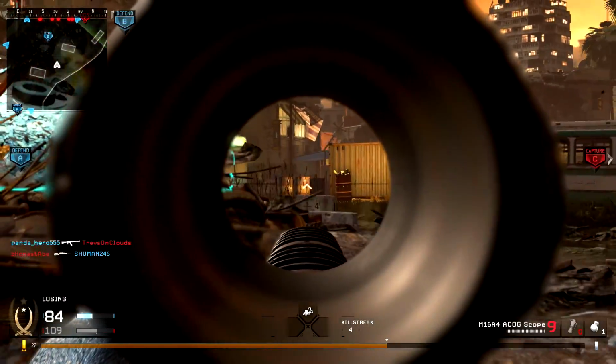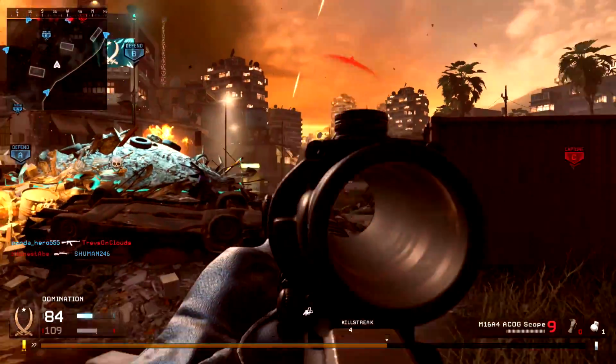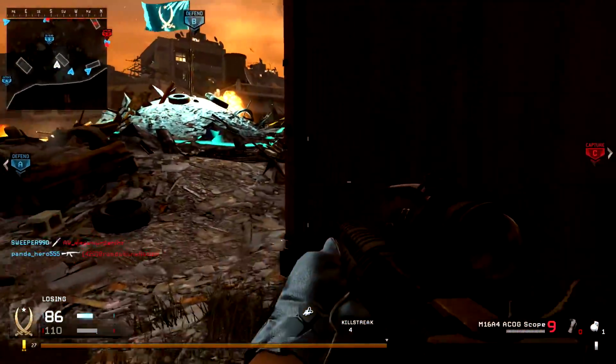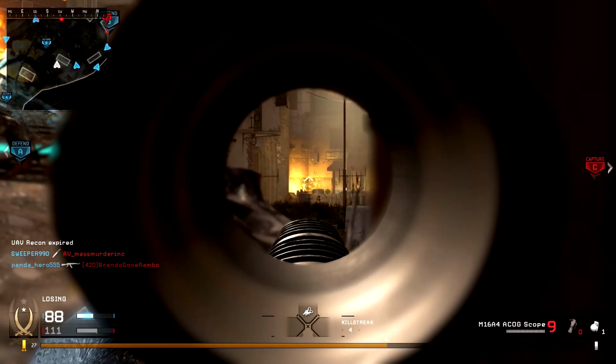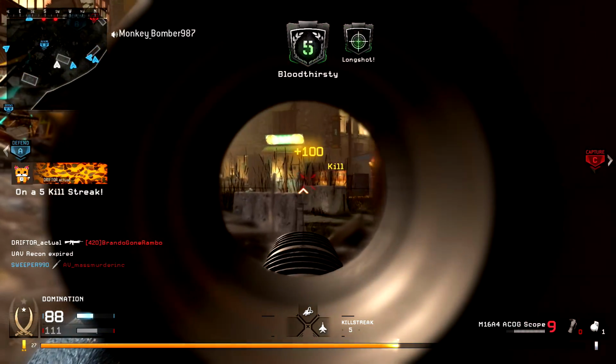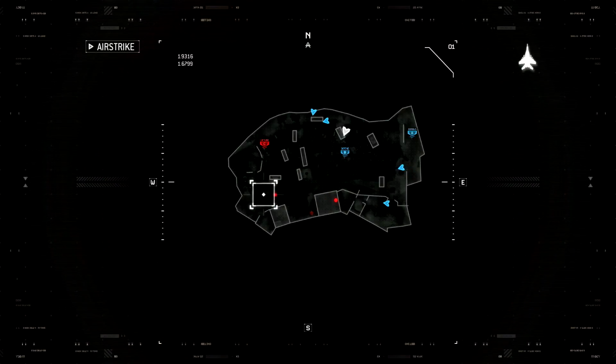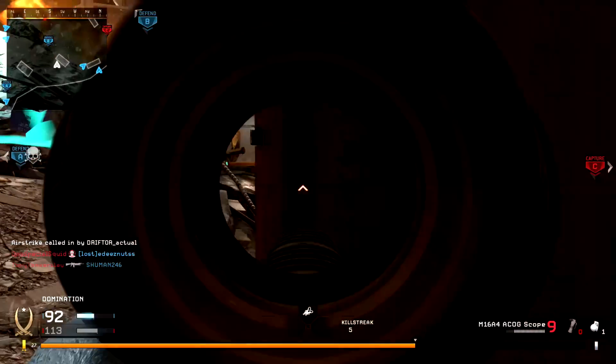However, if you put on an ACOG sight, your idle sway accuracy is going to go way down. The ACOG sight, for whatever reason, has a lot of idle sway. It likes to bob around. It likes to be very annoying. Unlike most of the other weapons in the game, there's no accuracy penalty for running the ACOG sight, but there is an idle sway penalty, which can be very, very frustrating.